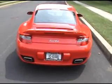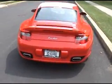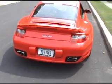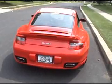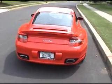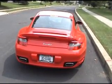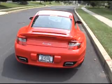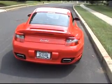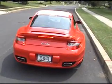Here we are at Fabspeed Motorsports, and we have the 997 twin turbo with the muffler bypass pipes and racing catalytic converters. This system's completely street legal in terms of emissions and sound. It's just a very aggressive system that shows our unique nature of Fabspeed systems being modular. You can go from cats and muffled and medium sound to sport cats and straight pipes like a 935, 962. We're going to have a cold start.